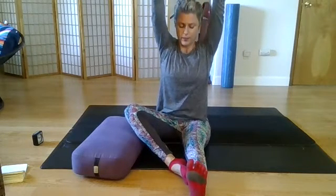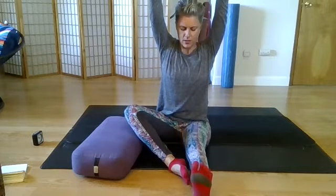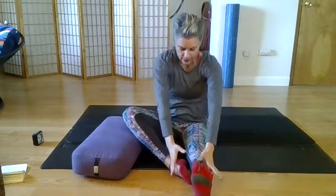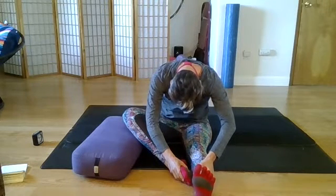And then if you are able to hinge forward a little bit, and that might mean bending your knee a little, or you can bend and straighten it. And then you can let your back round. If this feels like a good thing, let your head drop, relax your neck, relax your back.